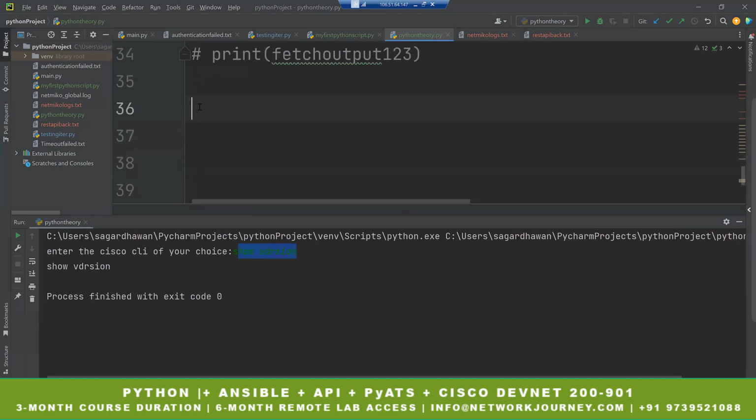Okay, I'll show you one last thing, which is called the open function. This is also something which we use for multiple reasons. Now, let's say you have a Notepad to be read. You have an Excel with a lot of device inventory, which you want to read. Let's say you are taking a backup to a text format. You are taking a backup.